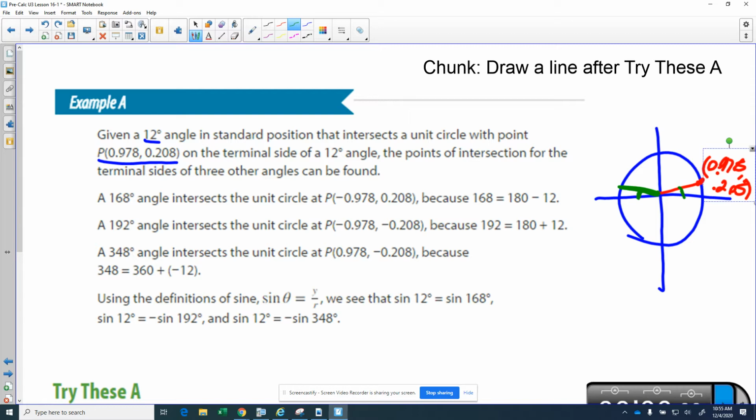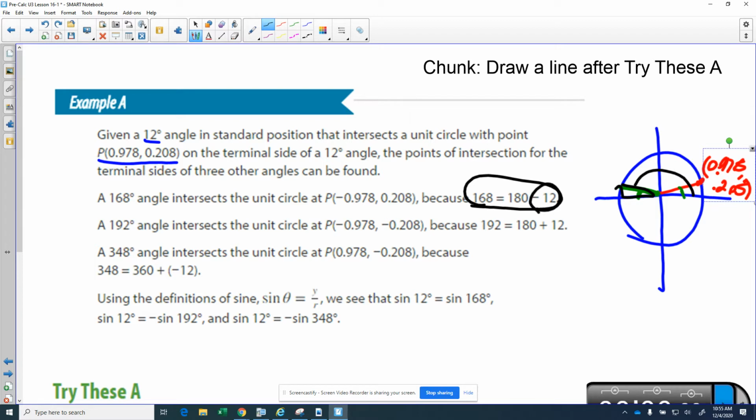Well, how do we get a 12-degree angle there? Because technically, we can't measure that angle. We have to measure the whole thing from our initial to our terminal. Okay? Well, the easy way to do that is to understand that a 168-degree angle has to be the same, right? Because to get a 12-degree angle built into a triangle here, I would have to basically subtract 12 from the 180 mark to get that original value.